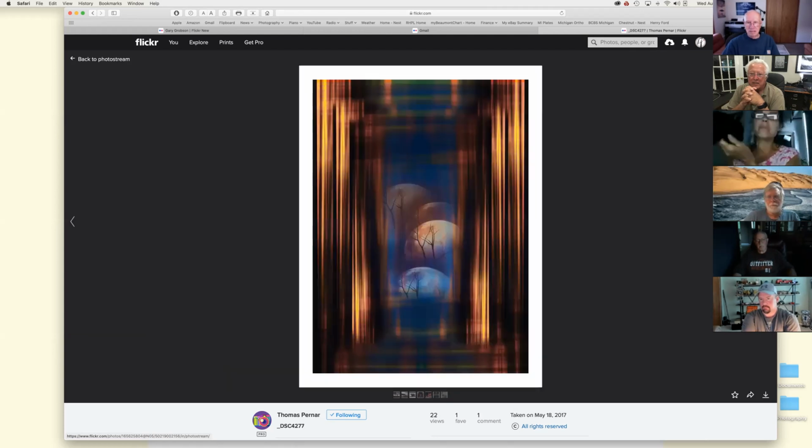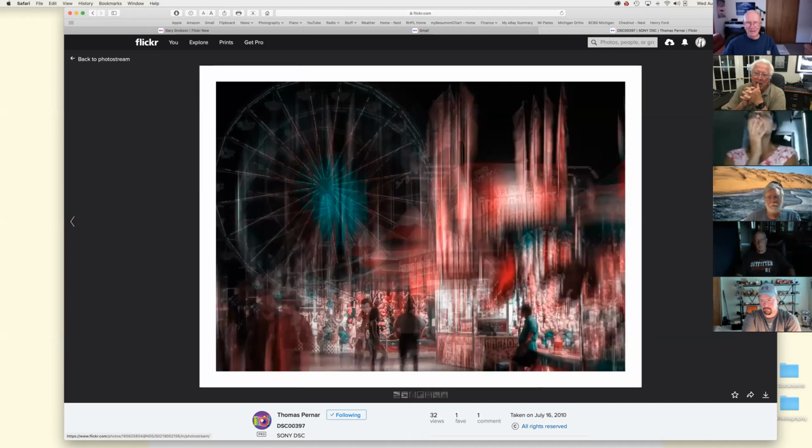Looks like you have a little high contrast on that one, along with the blur. Yeah. Wow, this is cool. I grabbed that tree with the moon behind it off of a place online. I came up with the outside, just couldn't figure out what to put in the middle, so I just searched around. I thought that might be good. You did a pretty good job. I like it.